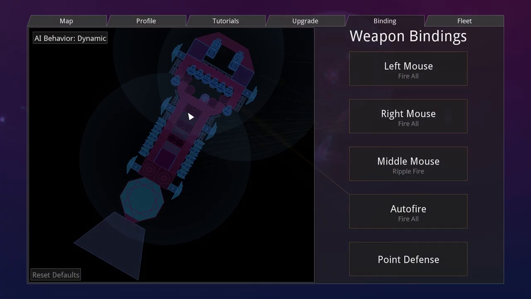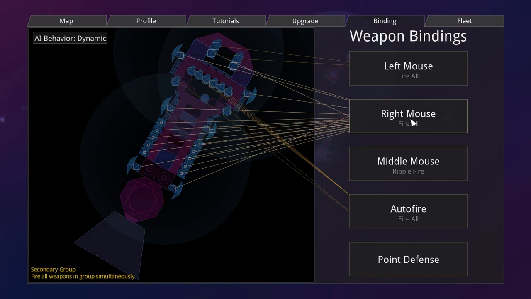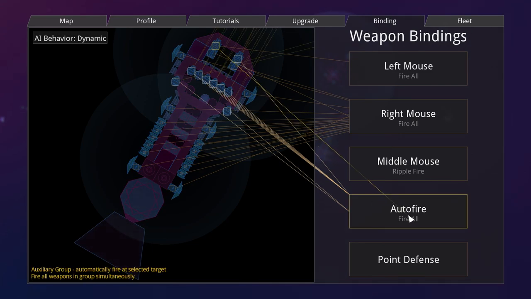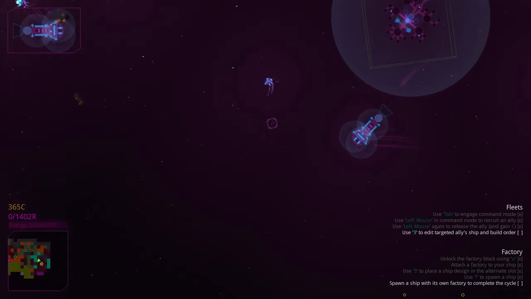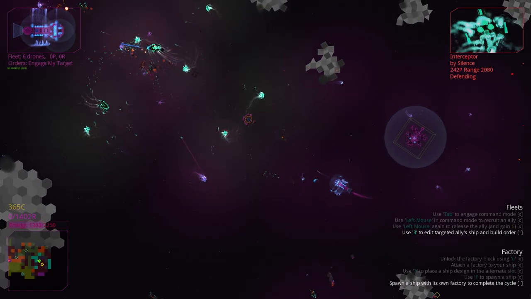If I go back, this is the bindings option, as you can see here. You can choose to bind weapons to each and everything. I have bound almost all my guns to auto fire, apart from my front guns, which I'm going to leave here. All the missiles are bound to right mouse. All my actual guns are bound to auto fire. Nothing's bound to middle mouse or point defense. Obviously I can add point defense in, but I'm not going to just yet. So now I have no guns I control, just missiles and drones.